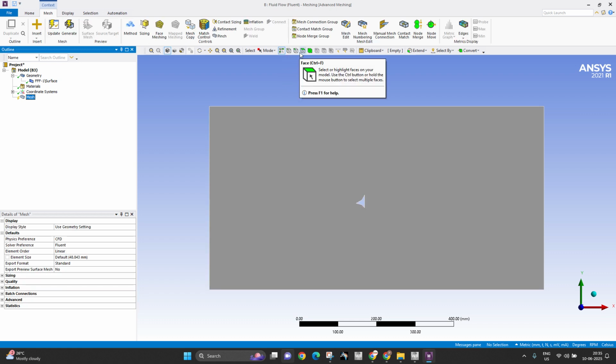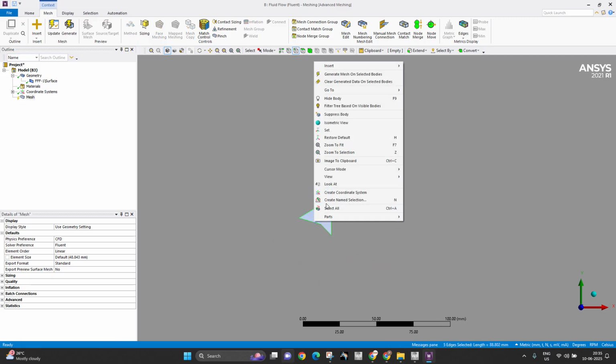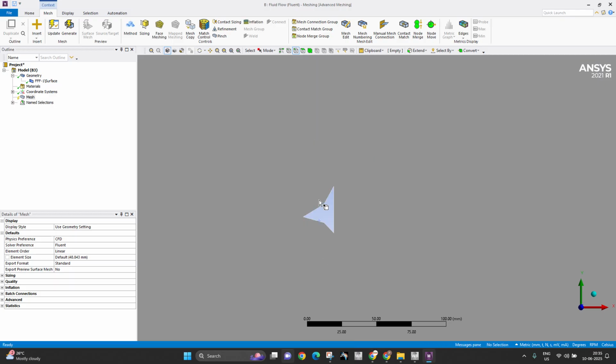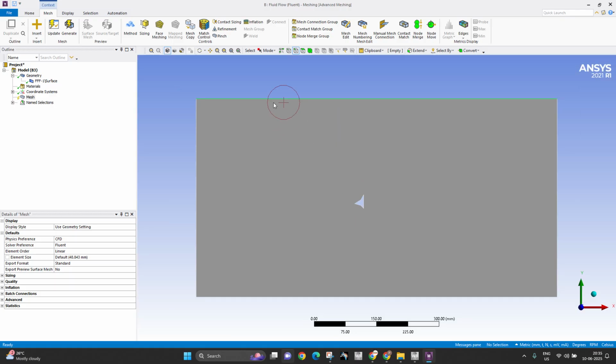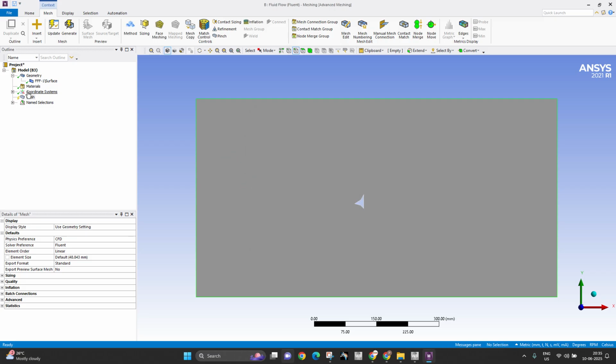Choose edge control, control key, select all the edges of the design and name it. I'll name it as Tri, enter, TRI, that's it, some random name. Now the whole environment, name it as fluid domain or far field. Go to mesh.